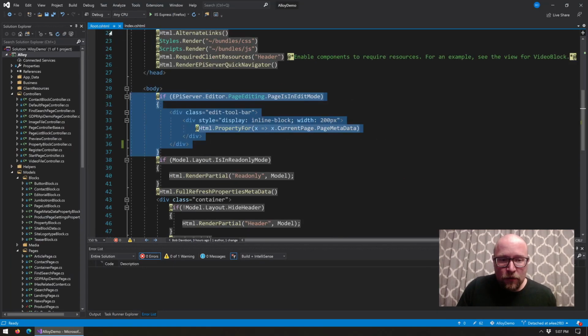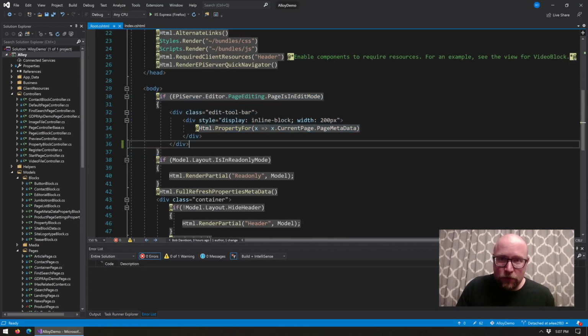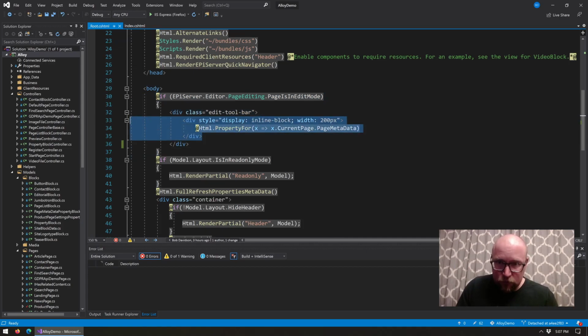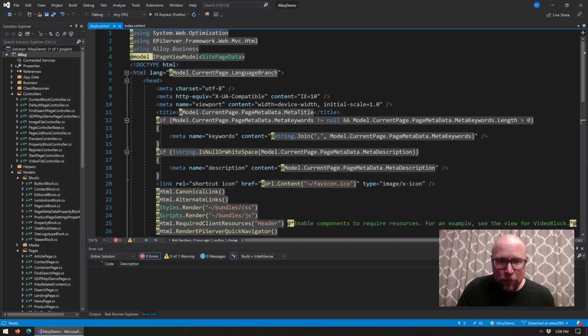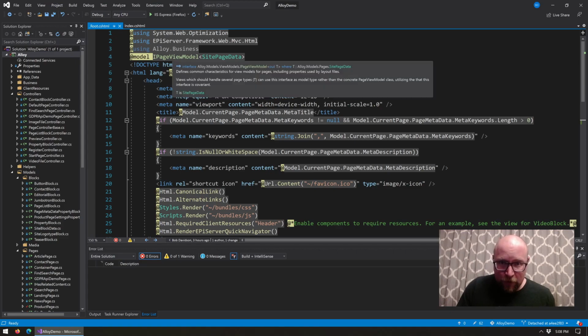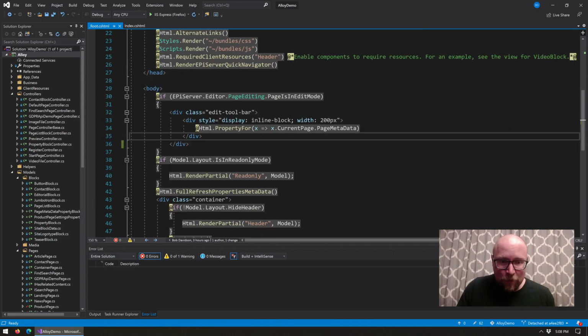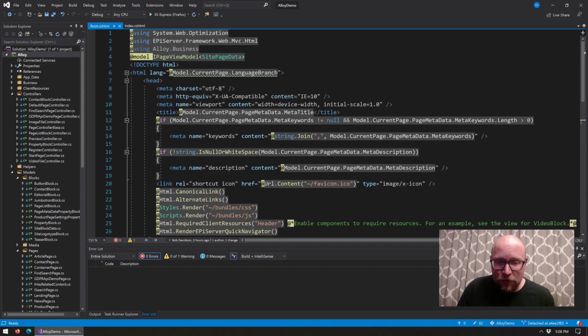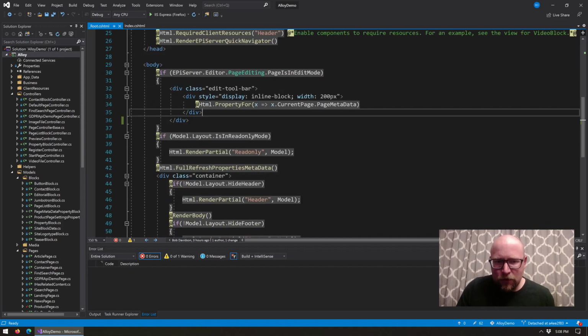Now, if I go back to the root template where I'm doing the toolbar, I can't reference the product page settings from here, because my model is IPageViewModel, and IPageViewModel doesn't know anything about product pages. And I don't want it to know anything about product pages. There may be some hacks I could do to put product page information in here, but I don't think that's what I want to do.